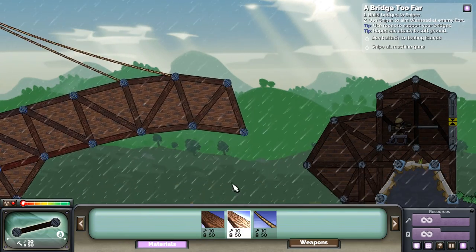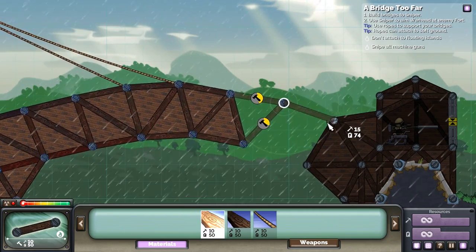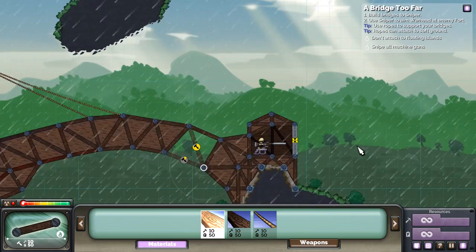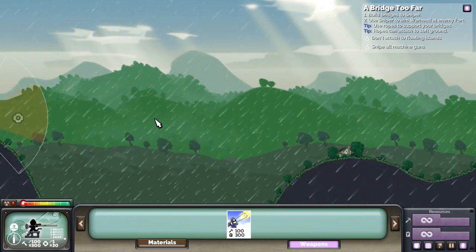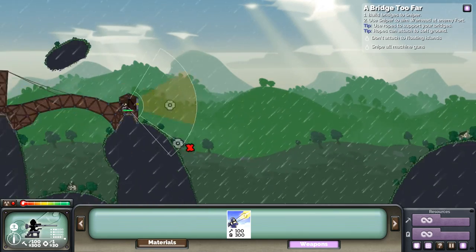Right, okay. That's background bracing. I don't know if background bracing is lighter or not, but let's go to there and then there, and that should be it. Cancel that one. And there we go. So, don't touch the floating islands, and it says, snipe all machine guns. So... I can technically fire. Can I upgrade it though?